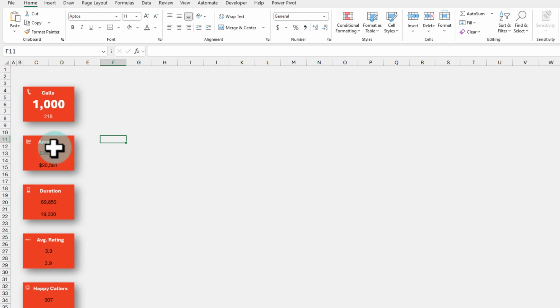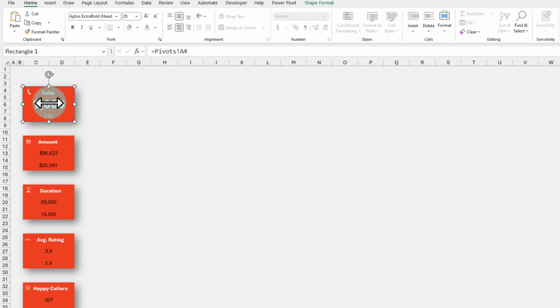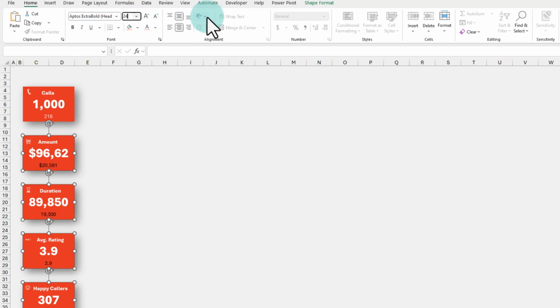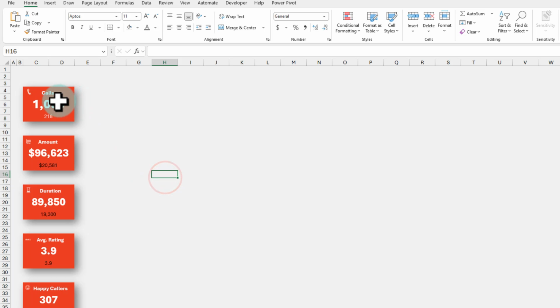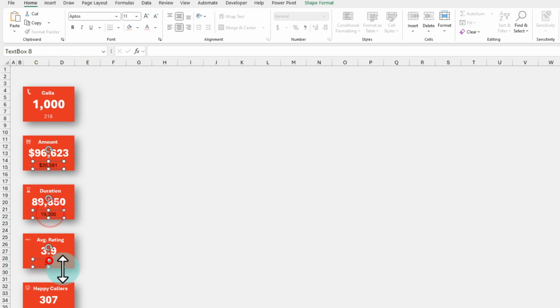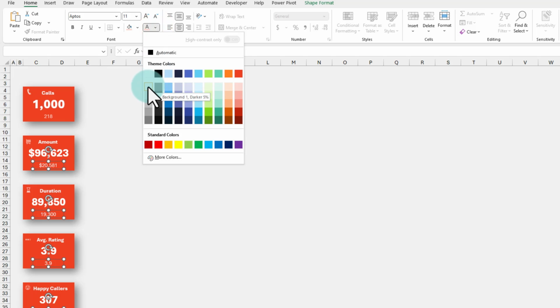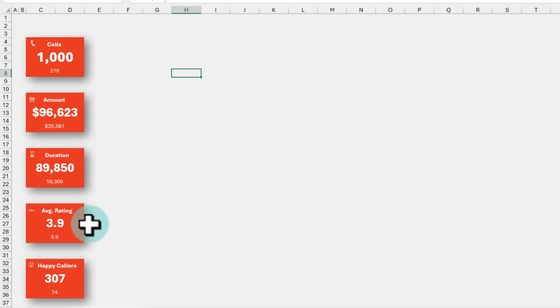And to fix the font issues, you can select the first box which has the correct formatting. Double click on the format painter and just select all of these items. Now when I do that, I can see that some of the numbers are getting cropped out. So maybe these need to be a little bit wider or the font needs to be smaller. I'm going to go with the second option, which is reducing the font size. And let's make this 24 points. That'll do. And for the bottom ones, again, we can just select them and either use format painter or change the color from here. So that makes the first part of the dashboard ready.